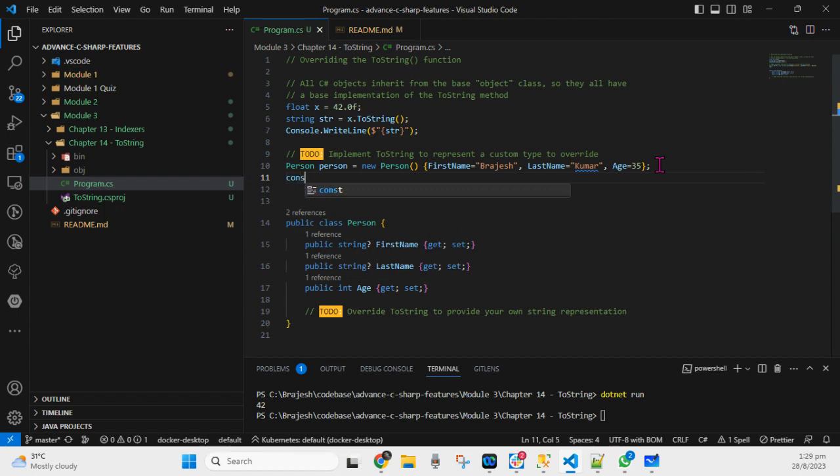Now I'm trying to write to the console this Person class object. What is the expected behavior? What we need is to print the first name, last name, and age.